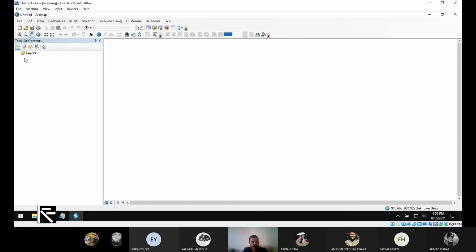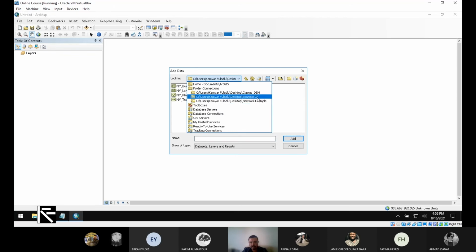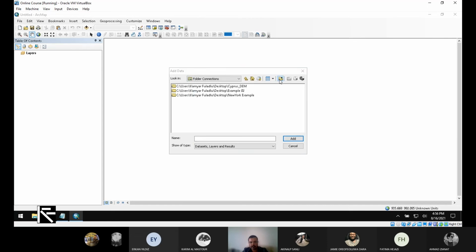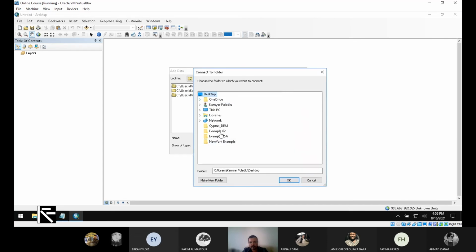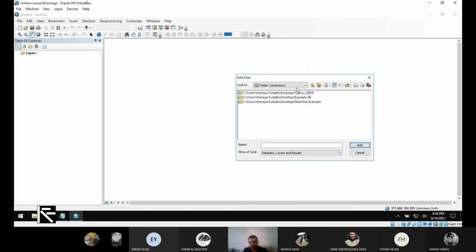I'm just going to add data. Since in the previous course we made a folder connection, it is still over there, but for a newcomer, from here, the connect folder, you are able to find your desktop and connect to the example that you want to work on.